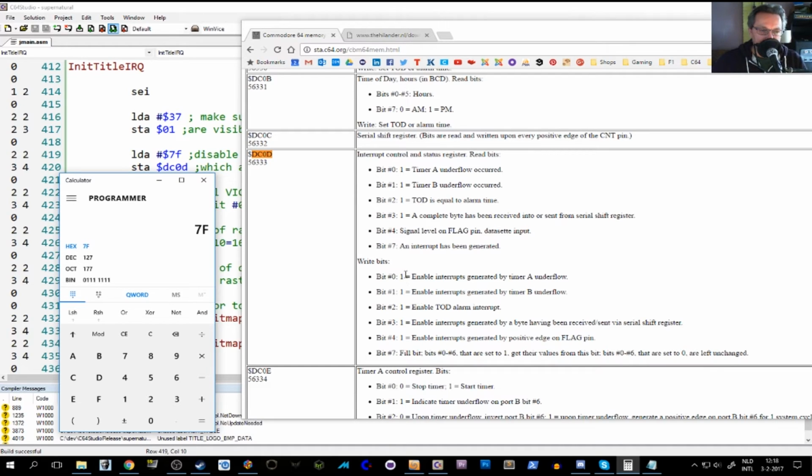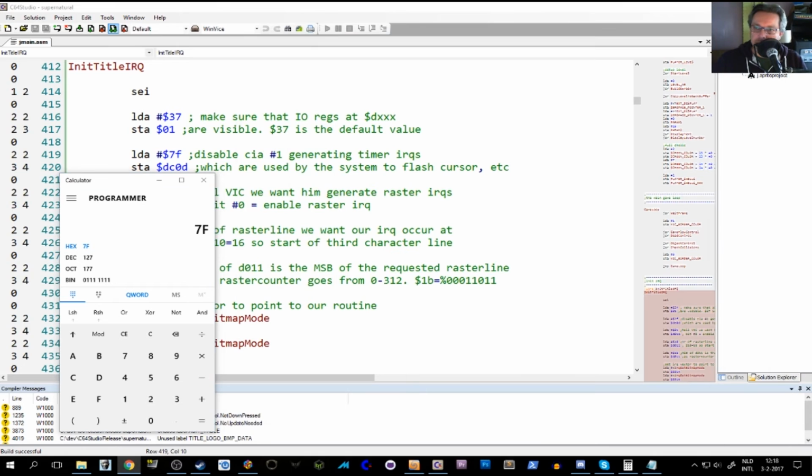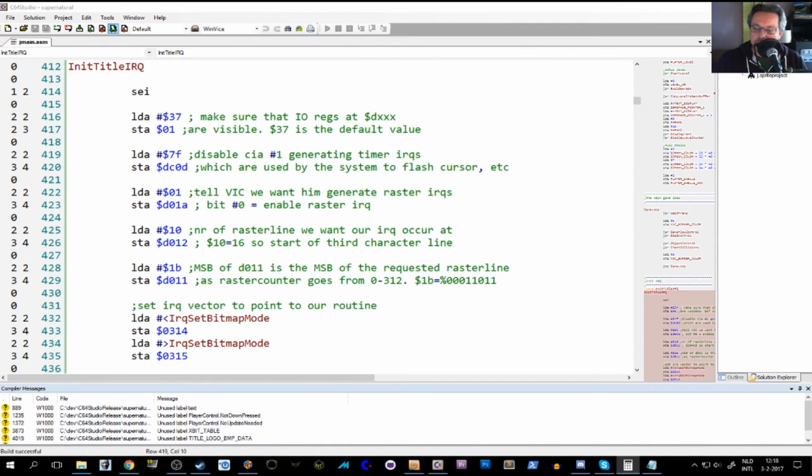So if we set them all to 1 and then write a 0 to bit number 7, they all get 0, so they're all disabled. I didn't know that. That is a neat trick. So there's a load of interrupts that we can set, and apparently this is a way of setting them all off.